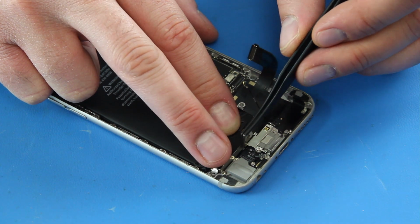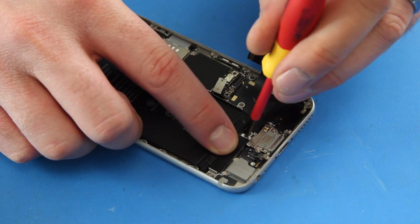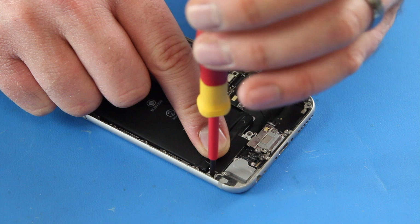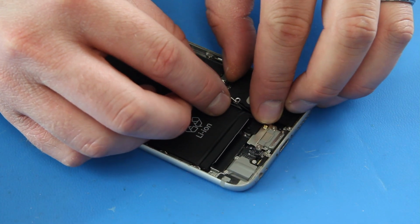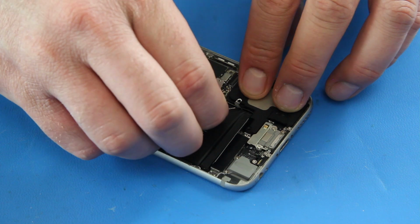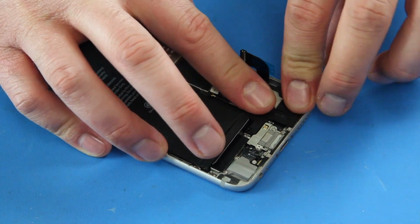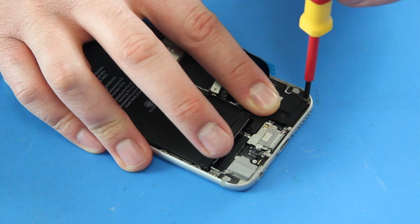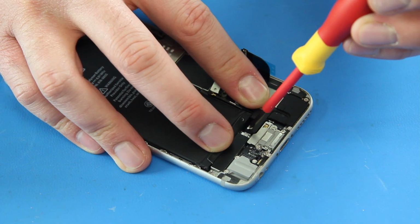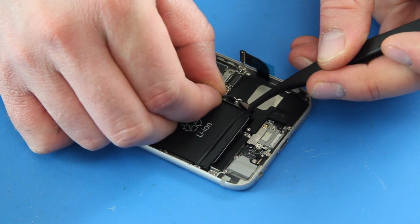Reinstall the vibration motor and the two screws that hold it in place. Reinstall the speaker and its four screws. Insert the antenna cable into the bracket on the speaker.